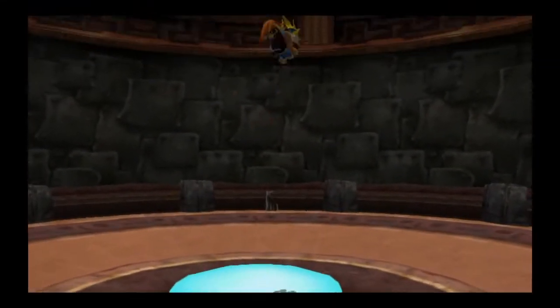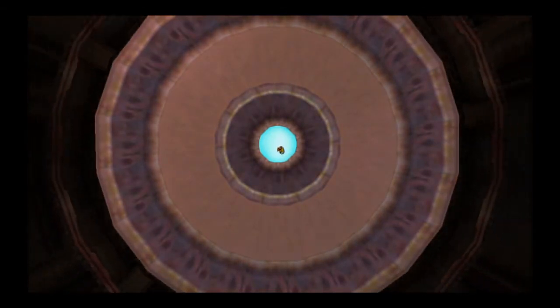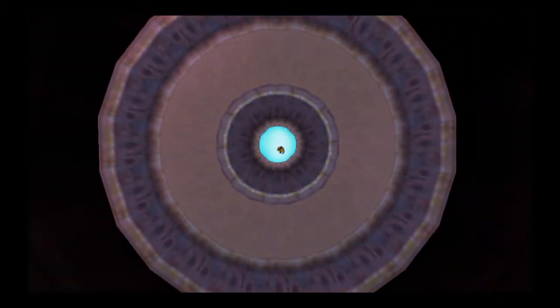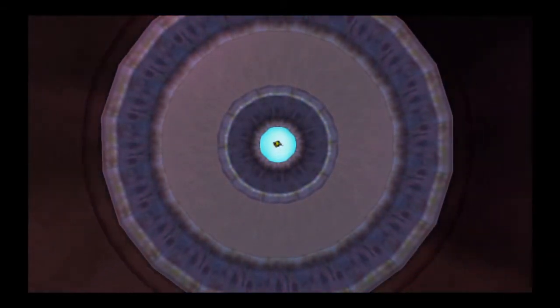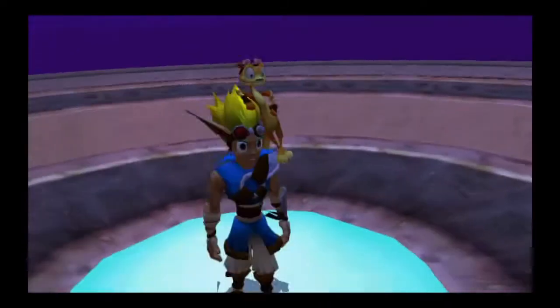Alright guys, I am back. We have all 2,000 precursor orbs. We have all 101 power cells. We have all the scout flies. So let's head up, let's finish what we started, and let's take out that giant precursor robot.